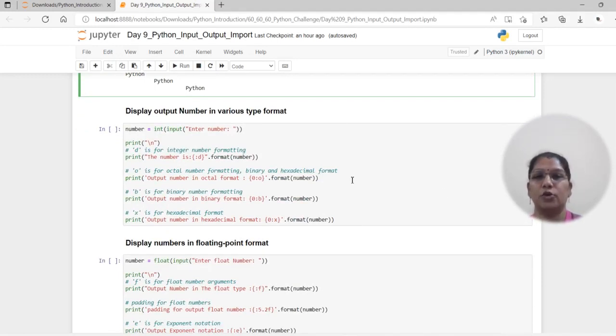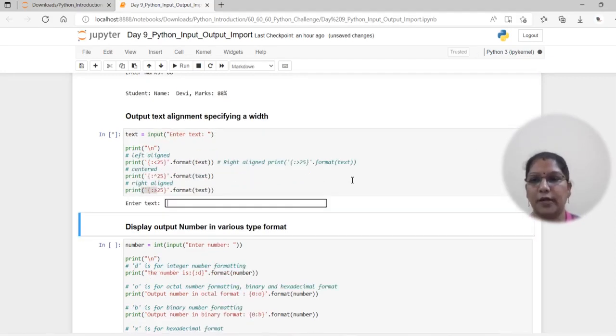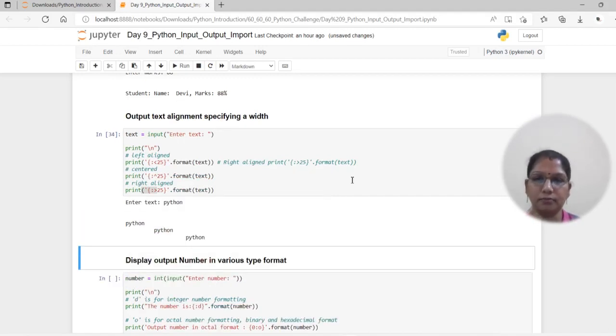Okay, and next coming to displaying output numbers in various formats. Kindly have a look at this, dear friends, how you want to display this. So for example, if I provide a number, it is expecting a number, let me provide 44. Okay, sorry, here it is in the previous function.